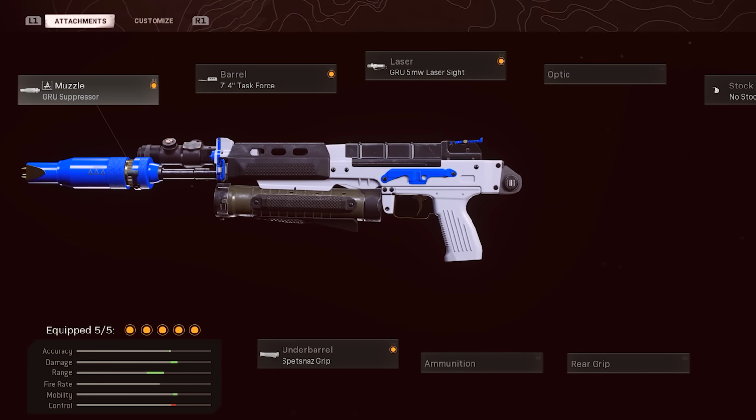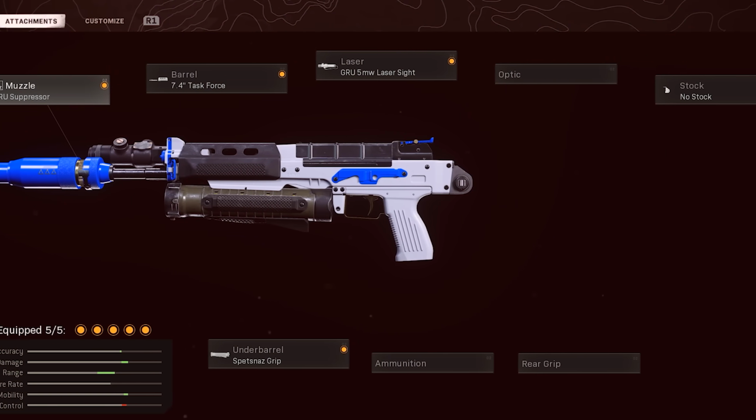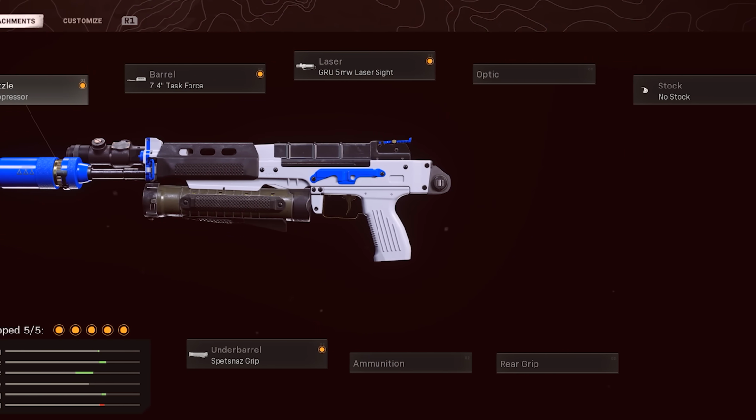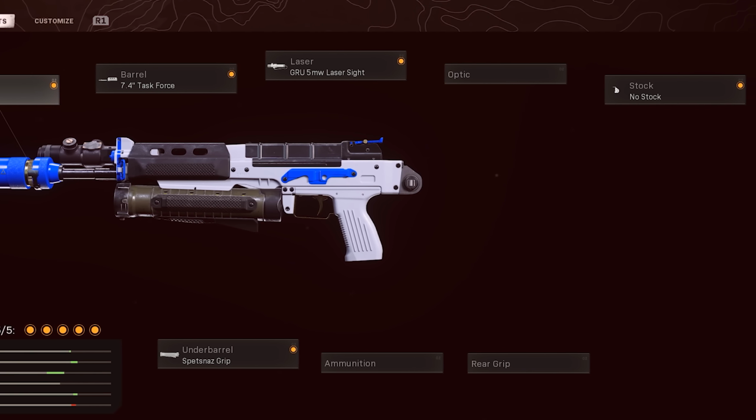And here I've got the GRU suppressor, basically just like the agency, but in disguise. The task force barrel yet again, the 5mW laser sight, the Spetsnaz grip, then also no stock just to make it a bit better up close where it's gonna thrive the most.